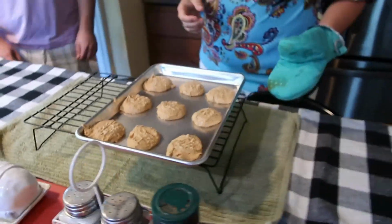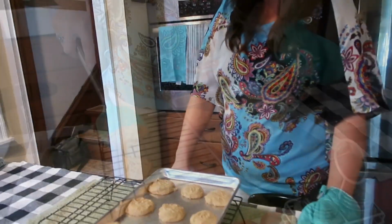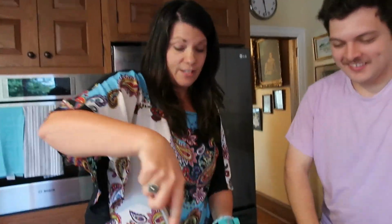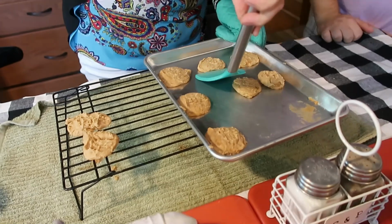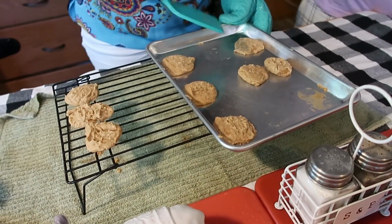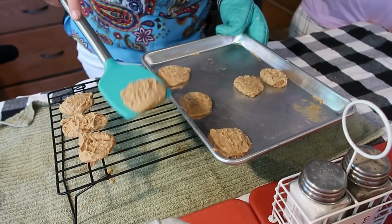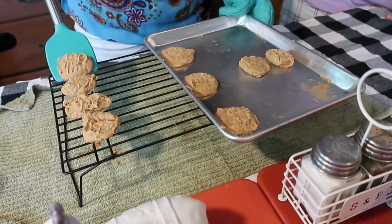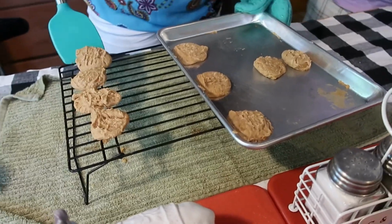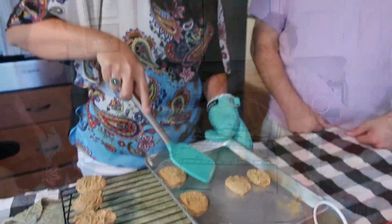All right, we need a spatula. You got a spatula? Well, do you take them off immediately? After a minute, right? Yeah. I proved you wrong. Jen said they should not have worked, and yet they did. They sat on the cooking tray for a few minutes. They had to, or they would have fallen through. Yeah, they were very, very moist, but they firmed up. And now we'll do the taste test in a few minutes.